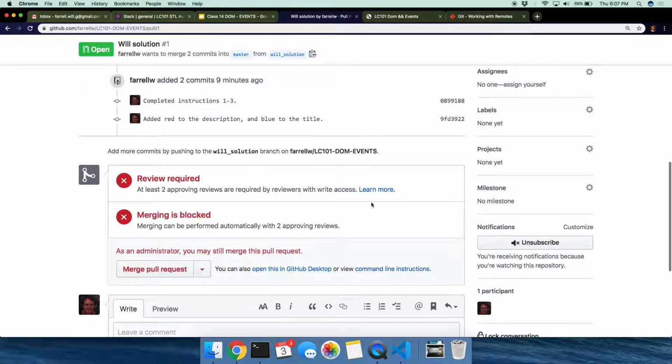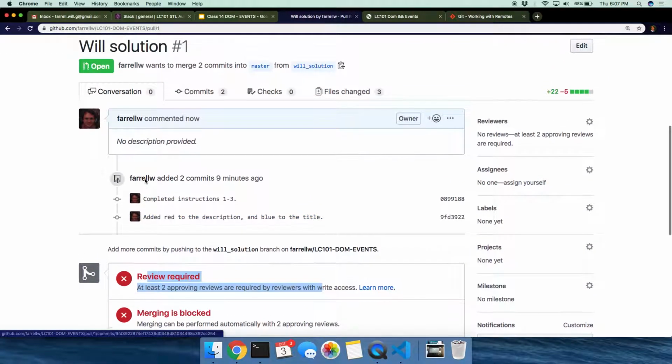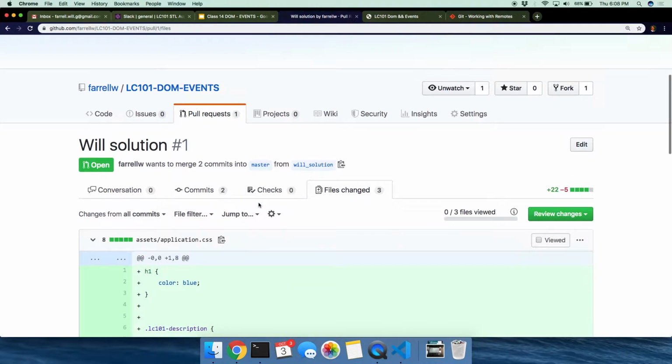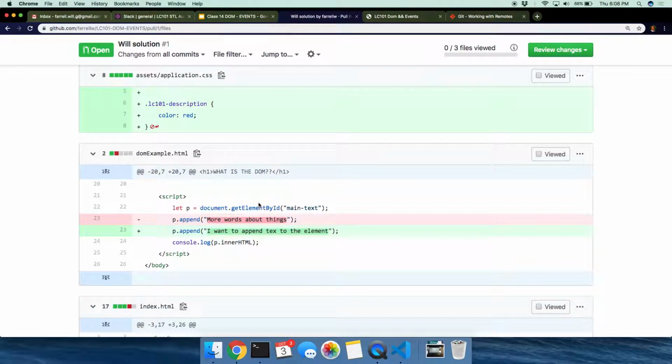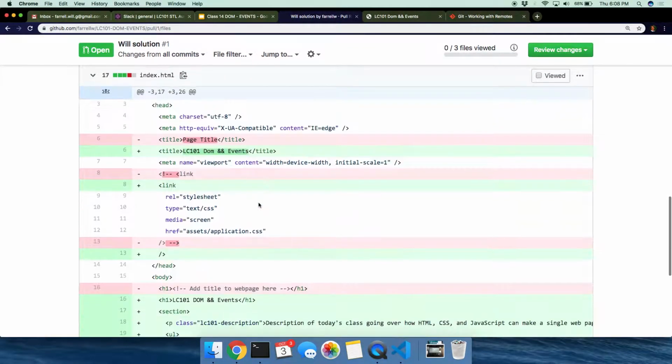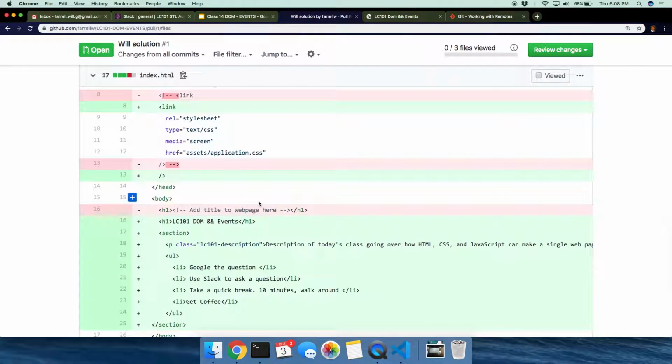And if I wanted to, I'm actually blocking in case 2 people approve it. I can add you all as reviewers, so that you can say you deny it or you can approve it. There's a lot of things you can do on GitHub as far as seeing somebody else's code. Say I send this pull request to somebody in the front row. You would look at files changed and ask, do I want this in my project? You would review it right here. And if you wanted to really test it out, you could pull it down to your local computer and test it in the browser and see if it's what you want.